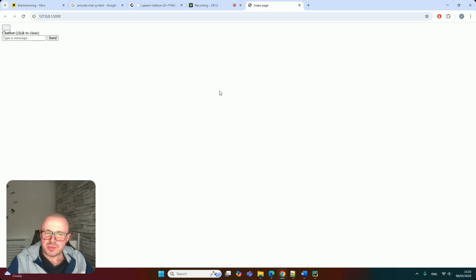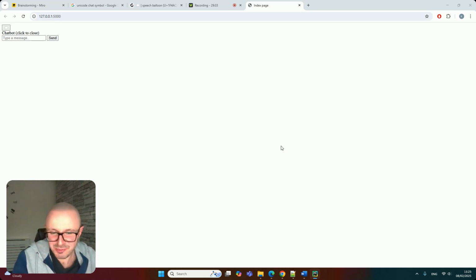So what we want to do next is add some CSS to customize the look and feel of this form. Ideally we want to put everything in the bottom right hand corner, and we want to make sure that it looks nice and appealing to people.